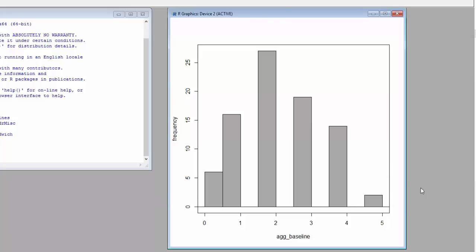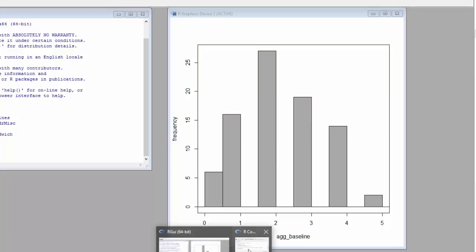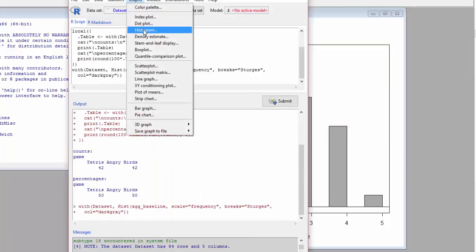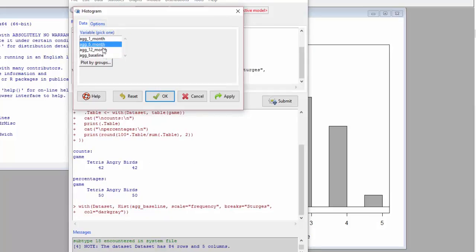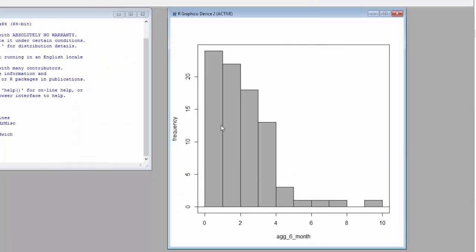This looks approximately normal, so you can almost fit a bell curve over that. We'll be talking about normality and the bell curve throughout the rest of the semester. We'll hit it pretty hard here in a couple of weeks. So this is a simple histogram. Typically, these bars will be touching, but with this data it didn't quite work out that way. We can do another one and see, actually, maybe 6 month will be a little bit better. So here you see they're touching. This is actually skewed data, so it's positively skewed because the tail points to the positive. Again, we'll hit this idea of skew more in the future, but this is a histogram for you.